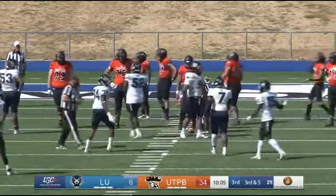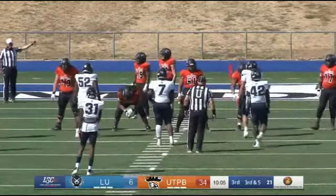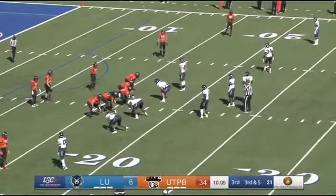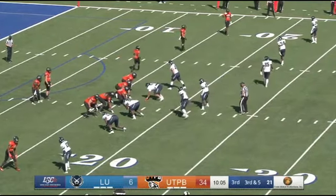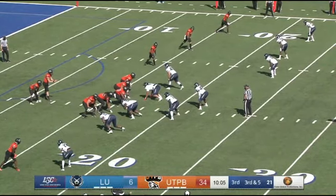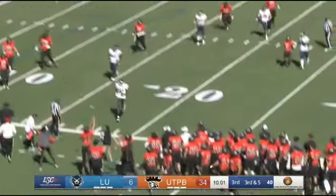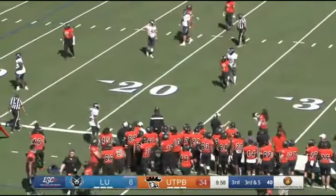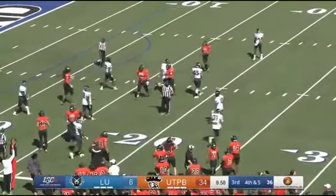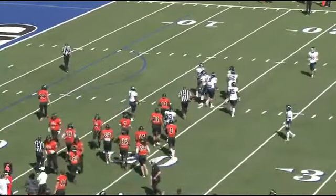And they tried to hit a route there, Barry, right over the top of the corner and right in front of the safety who was reading the quarterback's eyes, and that window was just not wide enough or open enough for him to fit that ball in there. Braden Thomas from Boswell High School is the quarterback, number 17. He's going to have to either throw the ball away in a hurry, which he does, and it falls incomplete. That means Landeros is going to have to loosen up the leg again and come on out and kick. And again, the ineptness of the offense continues.